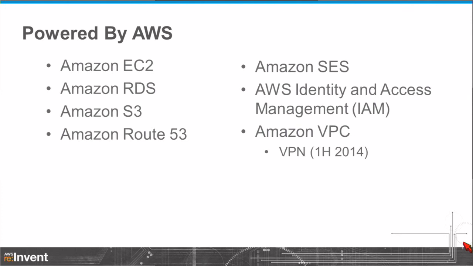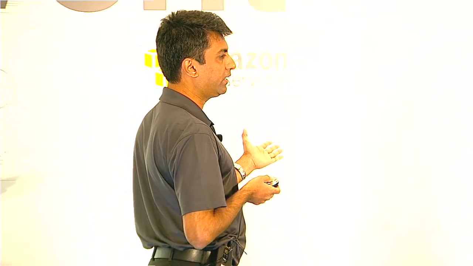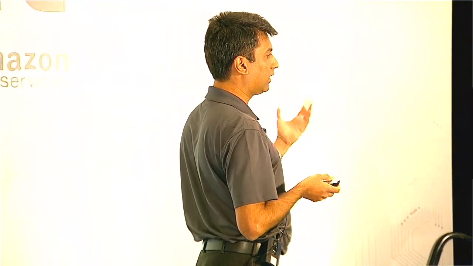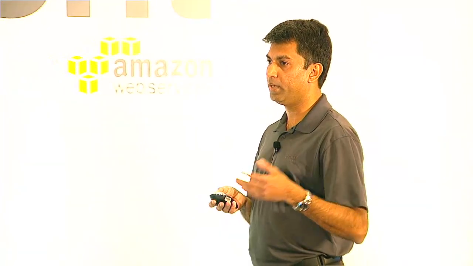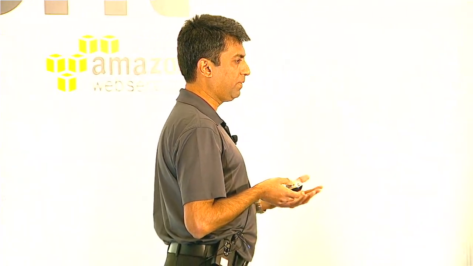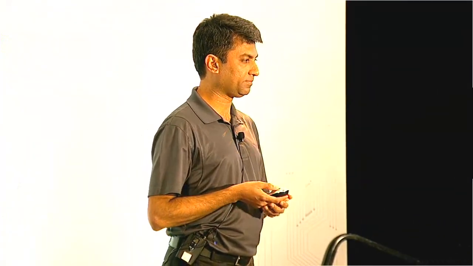And within our operations team, we use Identity and Access Management to control who can see and touch which parts of the system. Also, in the first half of 2014, we will be introducing support for Amazon VPN. That way, in addition to the CloudBridge connector, you have one more option for creating an IPsec tunnel from the cloud to your enterprise. The benefit of Amazon VPN is that it allows multiple third-party endpoints as IPsec endpoints. So if you've already standardized on Cisco or Yamaha or Juniper for IPsec, then we can support that as well.